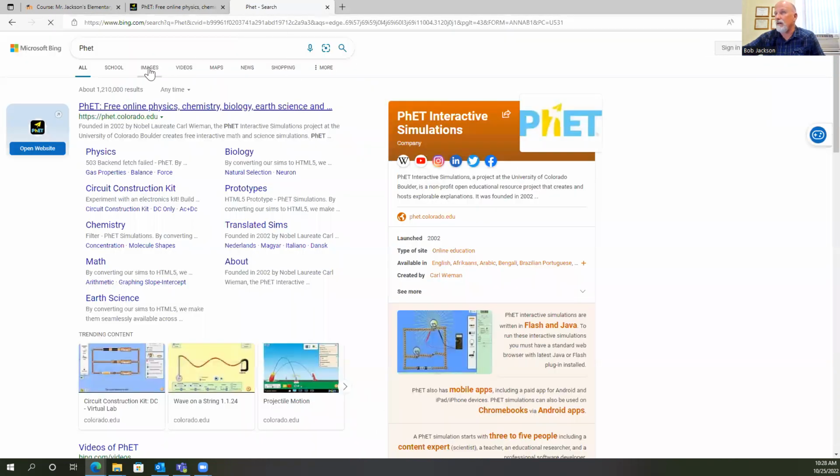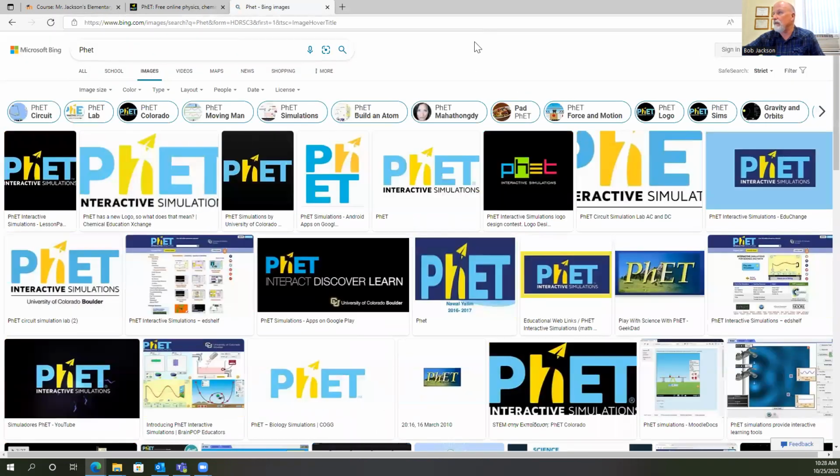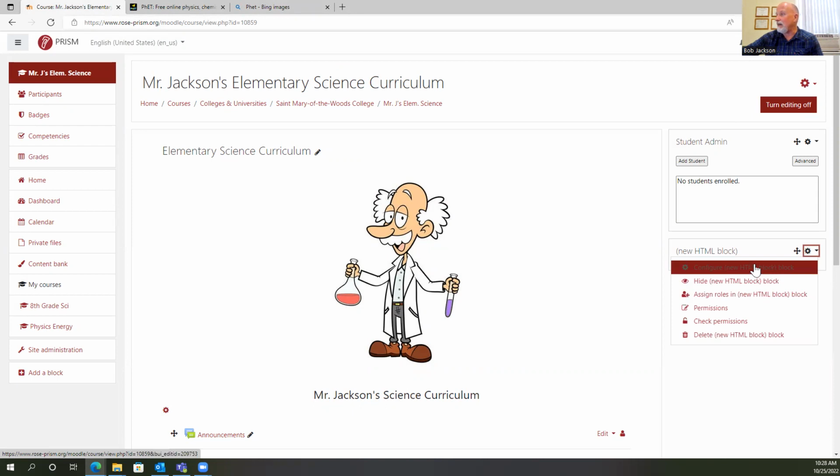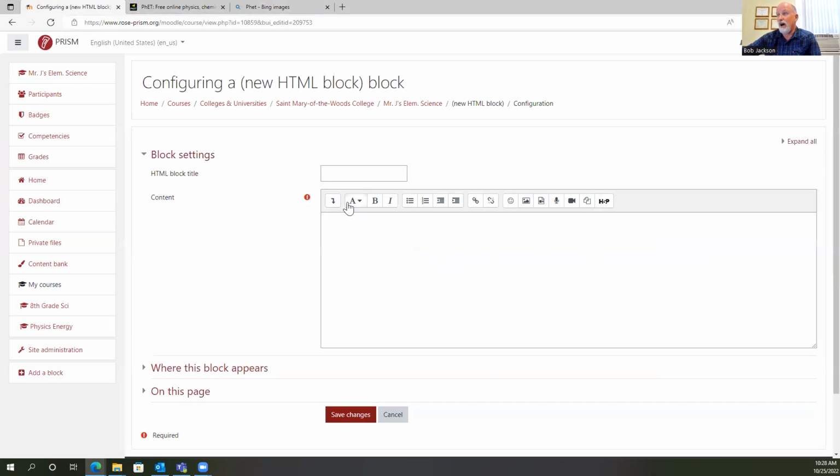I'm getting all the things I want, and then we'll show you how to do it. Okay. Now back on here, I'm going to make a block that takes me to an online resource that I may use in class a lot, or I want parents to utilize. So this is where I go to here. I go to edit or configure, and it doesn't say edit, it says configure. I'm going to configure my block.